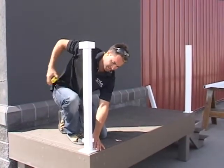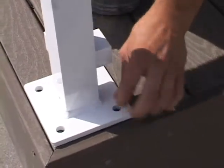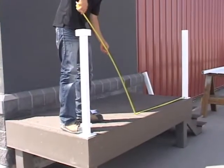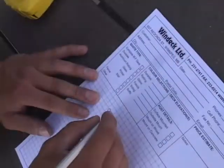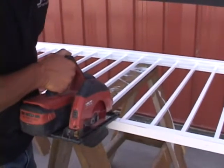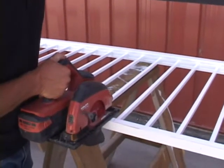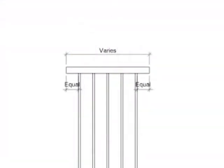To determine the required cut length of our front piece of rail, we'll loosely position our corner post and measure the distance between the two posts as shown. With our rail length determined, mark and cut the rail to the required size using a cordless saw with a carbide-tipped blade. Note you may wish to cut the rail so that the picket end spacing is equally divided at both ends of the rail for a balanced look when finished.